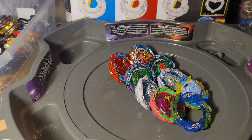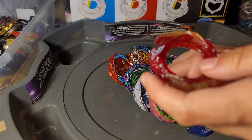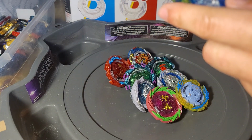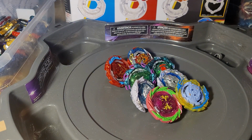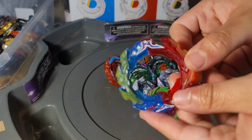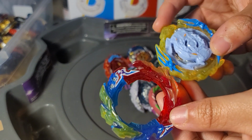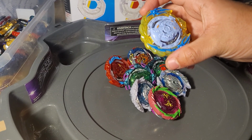There we go. But with Helios and Hyperion, what you could do is take these two blades apart. Oh, crap, how do you take these apart? Oh, here we go. Then you can fuse them like that, and you get this little shaped guy. That's what this kind of looks like. But then for some reason it has this sharp point up there, which I guess makes it good for attack. But it's so weird looking.